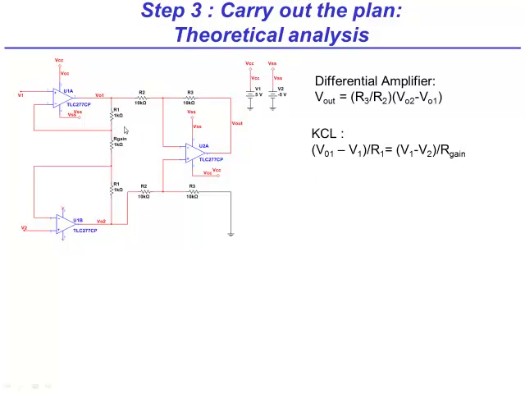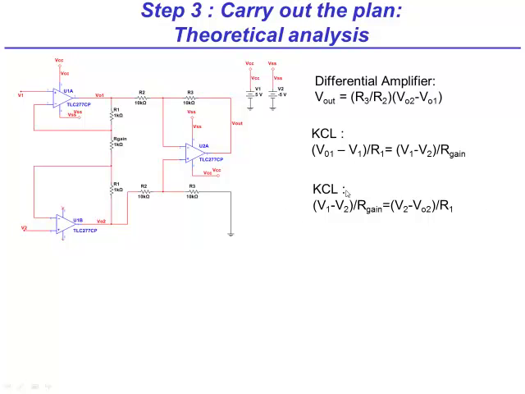Okay, so we'll apply Kirchhoff's current law at this node labeled V1 and also Ohm's law. So the current flowing through R1 from top to bottom is given by (VO1 minus V1) over R1, and that's equal to the current flowing through the R gain resistor, because there is no current flowing into the inverting terminal of the U1A op-amp. So the current through R gain is given by (V1 minus V2) divided by R gain, and that's our KCL expression. But this same current flows through the 1 kilo ohm resistor connected to U1B. And if you write that expression, that's shown right here.